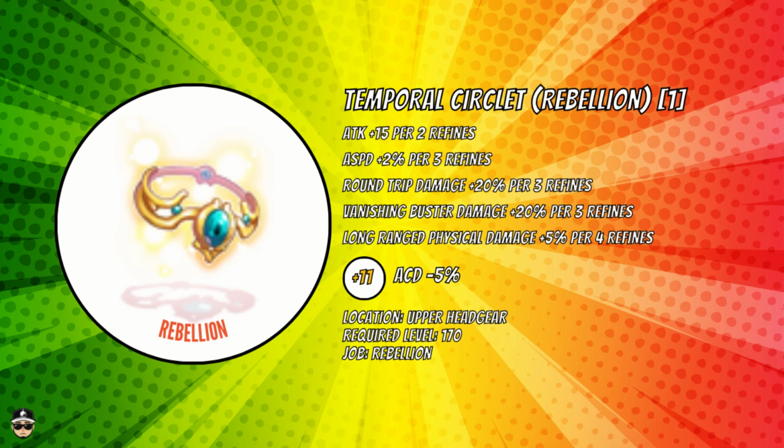I don't know. I haven't really looked into ACD for my rebel, but yeah, it's definitely gonna be pretty straightforward in a sense. And I've always liked running round trip. And it's actually faster and easier to level with a round trip rebel in your party rather than something else.